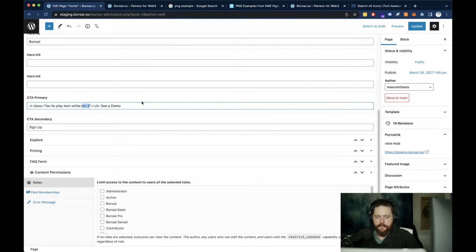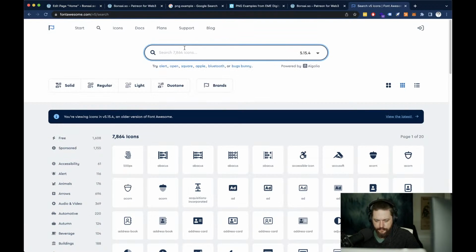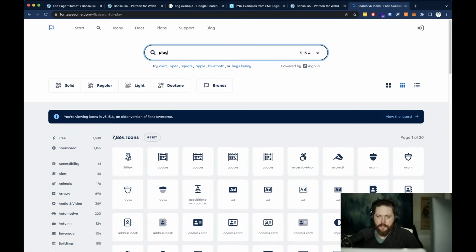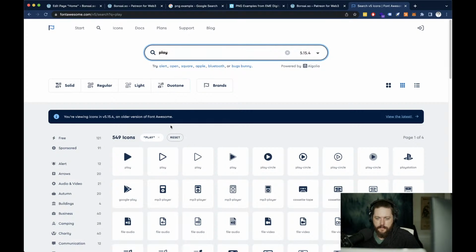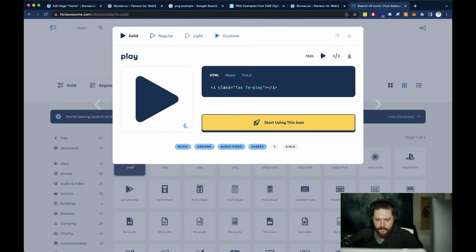Alright, so this is FA play. So if you type in play, you'll find that right here. If you select it, it'll give you this little code snippet right here. That's the icon in HTML.